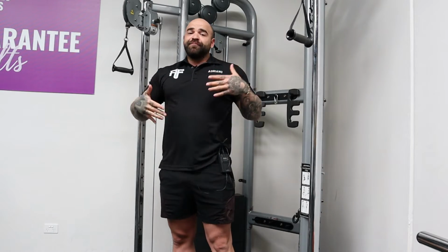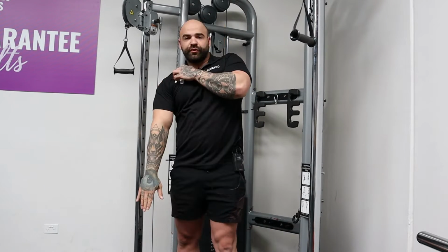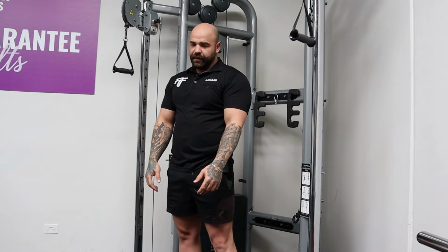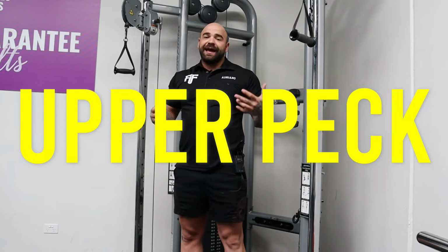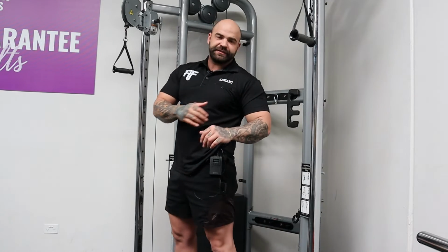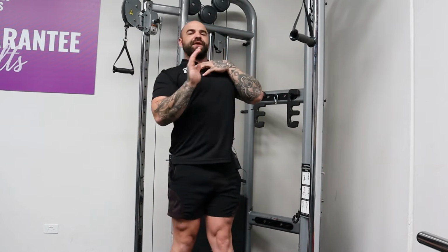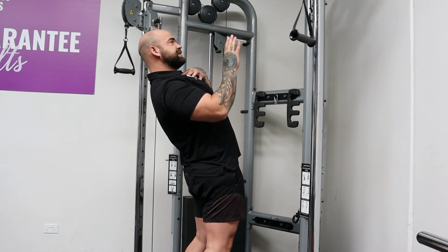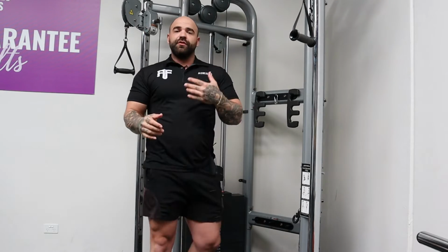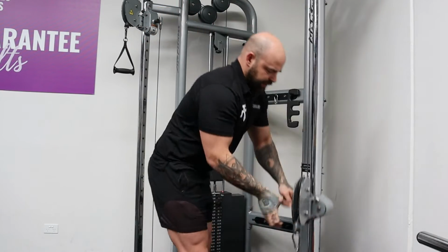So remember, decline, if we want to work the lower pec, we want our upper arm going from high to a lower position. Now, if we want to target our upper pec, guess what needs to happen at the upper arm? Our upper arm needs to go from essentially low to high. And you'll see that if we are working like a incline bench, our upper body's like this, and we're going from low to high. So what do we need to do? Line these up. So we go from low to high.